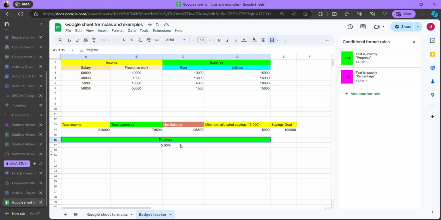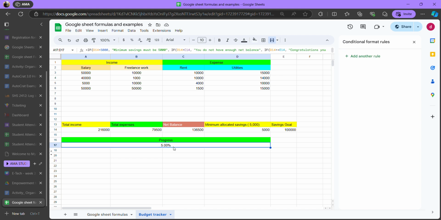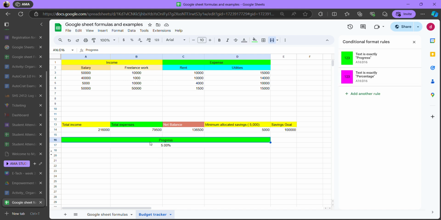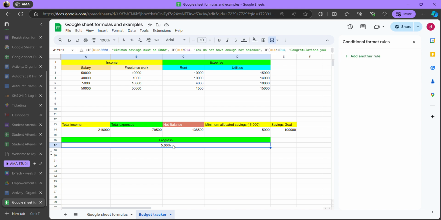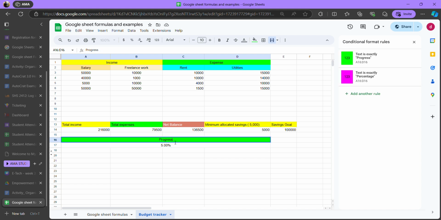So let's say this percentage is 5%, right? So if this one turns to 50%, then you can use an if statement on this cell wherein if the value of this one is 50%, it will change its text to, let's say, percentage. Then since you have a conditional format on your colors, which is if the text is exactly percentage, it will turn to pink.